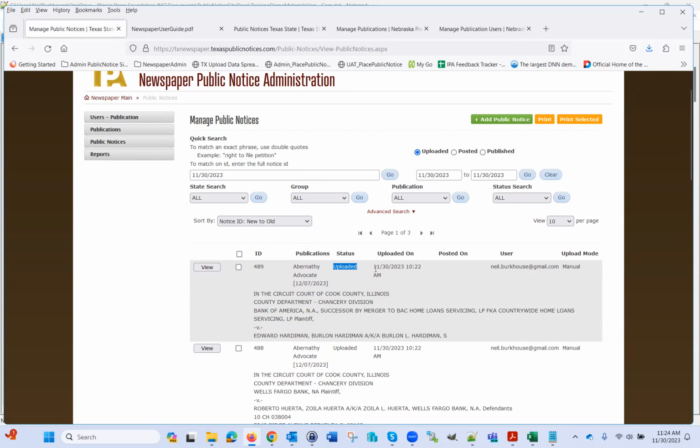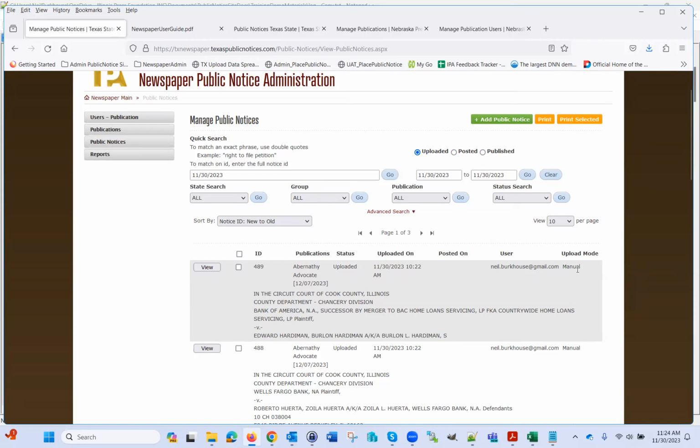You can see what date and time the notice was uploaded, who uploaded it, and what the mode was. In this particular case, it was a manual upload. If your publication has a system where a developer or a programmer or an IT person sets up an auto feed for you and sends it in through the FTP, the upload mode could say auto.